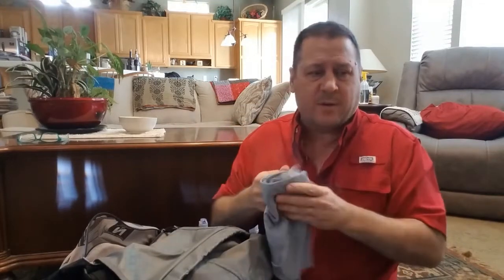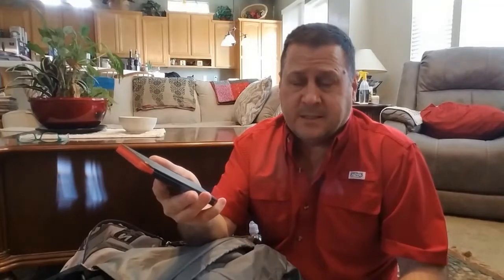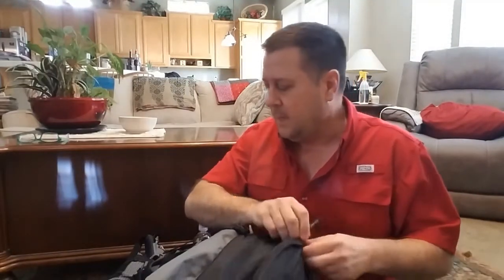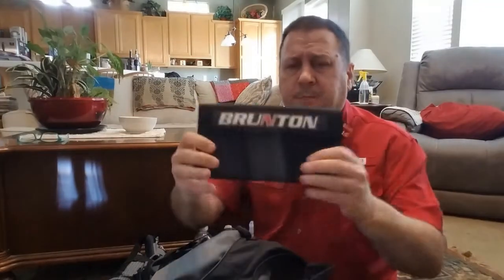I have a buff — I'm not a big fan of buffs, but my wife loves the word 'buff' because she watched Survivor. I have this little 16,000 mAh solar charging battery bank. It's a nice setup, but I'm probably going to switch over to the Anker 26,800 milliamp battery pack. It weighs about five ounces more than this one, but this one has a nice solar panel.